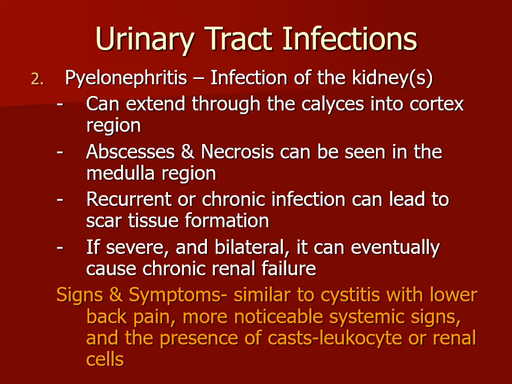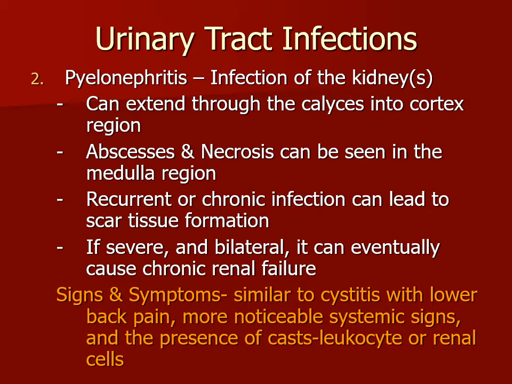Pyelonephritis is an infection of the kidney, where you have an infection of the entire kidney. It can extend through the calyces and into the cortex region. Abscesses and necrosis can be seen in the medulla region, and recurrent or chronic infection can lead to scar tissue formation, and if it's severe and on both sides, bilateral, it can eventually cause chronic renal failure.